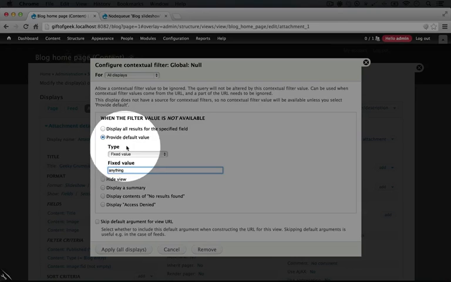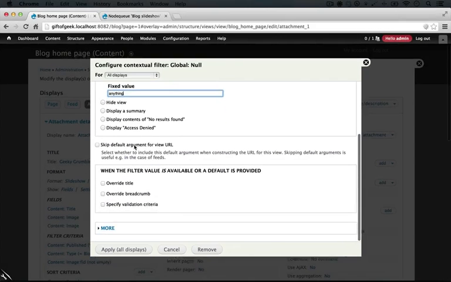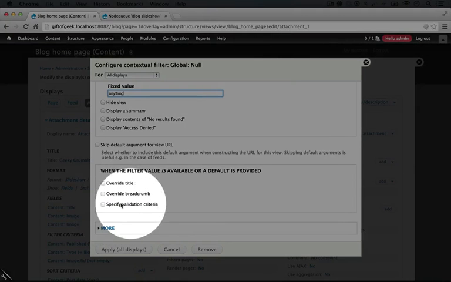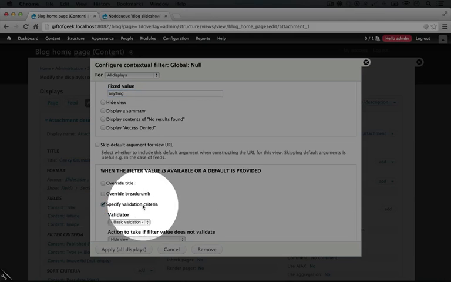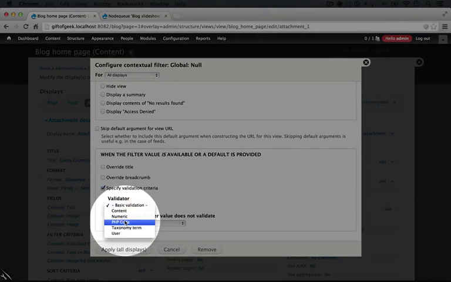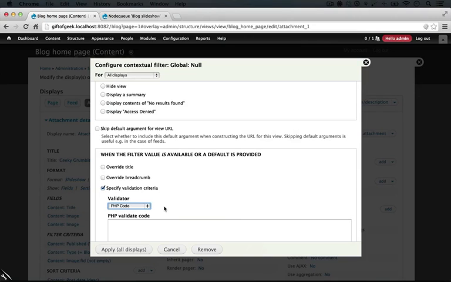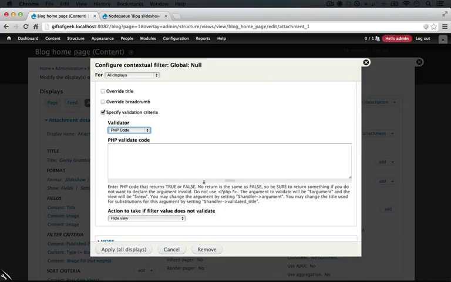And this basically just sets us up to be able to use an additional tool, if we scroll down here, to supply validation criteria. So if I check this, and then for the validator, select PHP code, we basically get to enter some PHP code that will check whatever we want to in order to set whether this contextual filter applies or not. So if we wanted to get some access to some other variable on the page and use that as a contextual filter, this is the same process that we'd go through. Again, hopefully as a site builder, you can stay away from PHP code most of the time. Okay, I'm going to scroll down here.